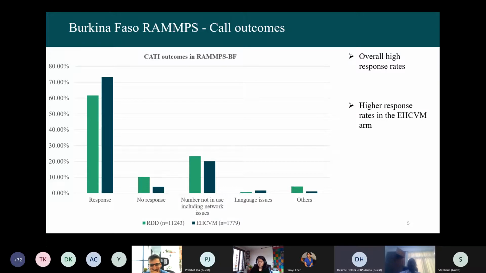So it's important to mention that the project is going on. Here I will just try to share with you some results that we have for the moment. We started data collection, and so I can share with you some first results of the project. It's true that the final objective is to estimate excess mortality, but for the moment, what I can share with you is just some levels of mortality and also call outcomes. For the call outcomes, we can notice that the response rate is really high.